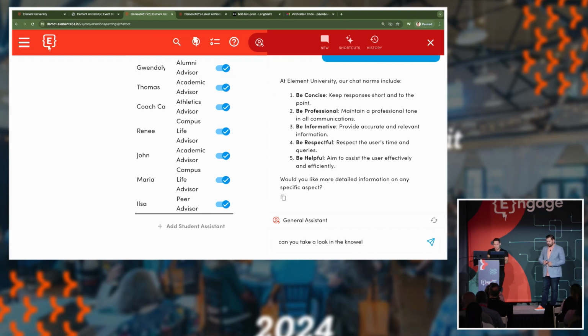So yeah, the one trick, if you see that it doesn't behave as you want it to, you can always be a little bit more specific. We will of course work to fix this and to be better, but if you just give it a little bit more context, it will be able to go its way. And so, exploring the knowledge base.